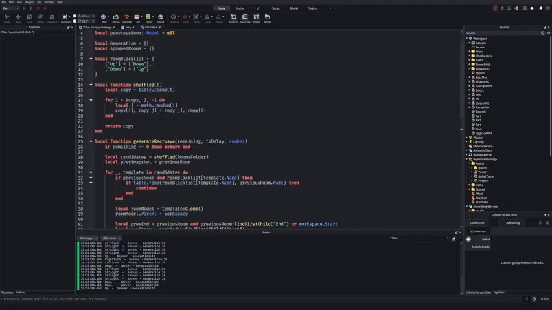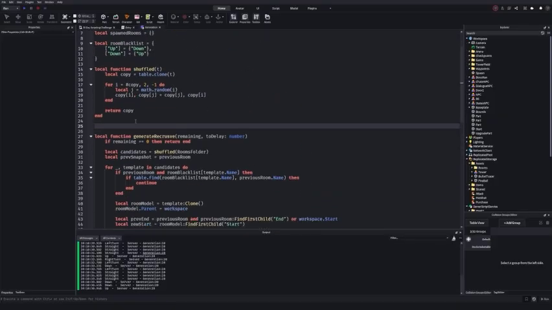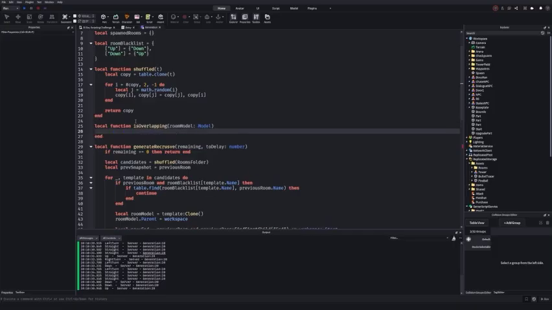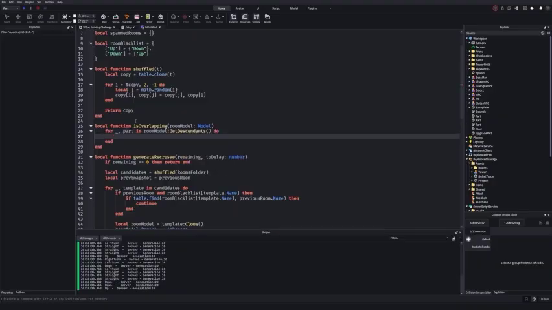So we're going to make a function to check if we're overlapping. At the top here, we say local function is overlapping. We want to pass in the room model to check if it is overlapping with anything, and that could be anything, by the way, or it could just be rooms. So for underscore part in the room model get children. In this case, I'm not going to use get descendants. I'll use get children, because the room model is all parts. The children are all parts, not models themselves. Whatever, we'll just say get descendants anyways, just to be safer, because get descendants goes inside the children of the model.